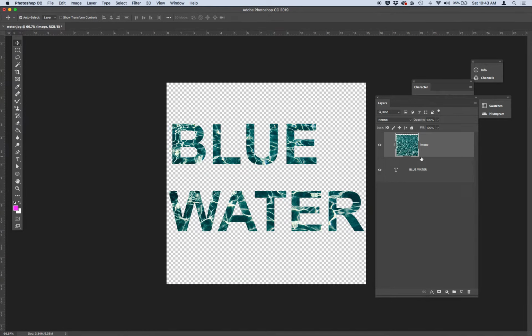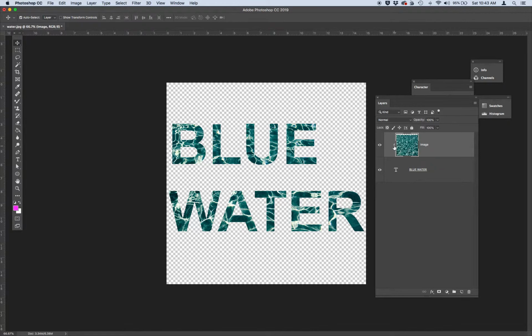But the big thing I want you to notice here is you know that a clipping mask has been made because in your image thumbnail in your layers panel, you'll see there's this little tiny arrow on the left pointing down. And what this is saying is there is a clipping mask being created with this water image that is working with this specific blue water type layer.